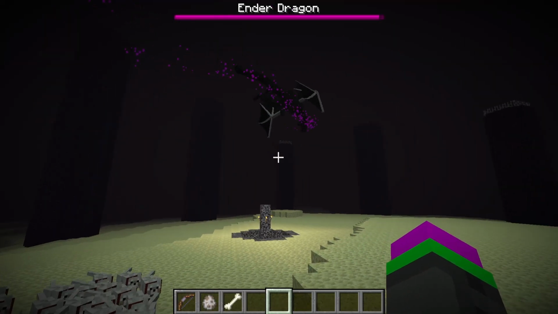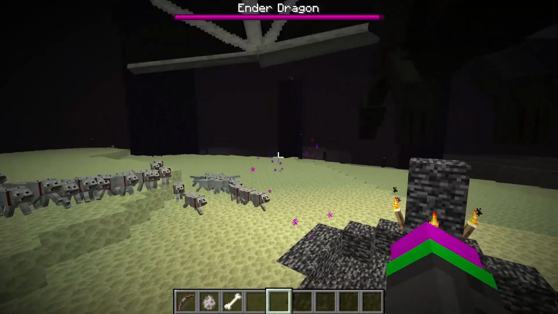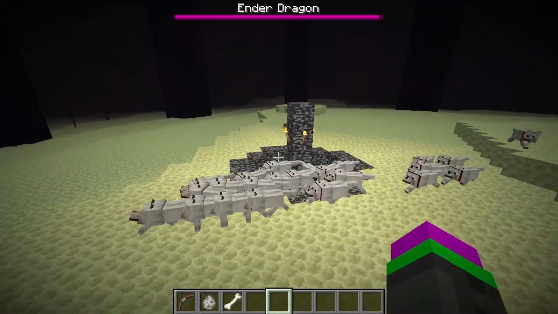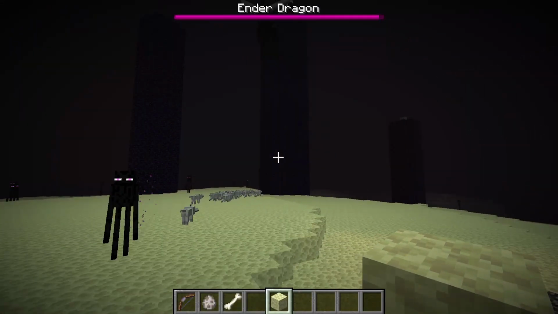Okay, so the dragon is perching? It is perching. So are they trying to attack it? Will they try to attack? It seems that they will, but they cannot reach it. Oh my god. Okay, so we are gonna have to be creative here. They're just running around after it. Oh my goodness, that's actually so cute.